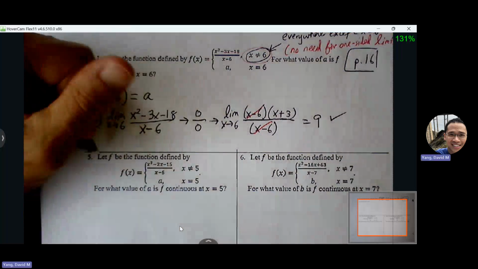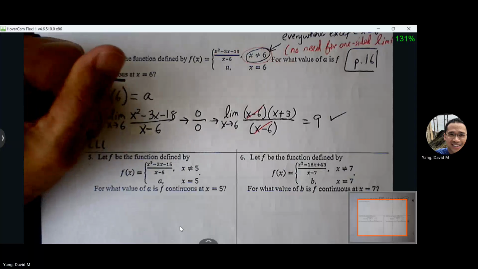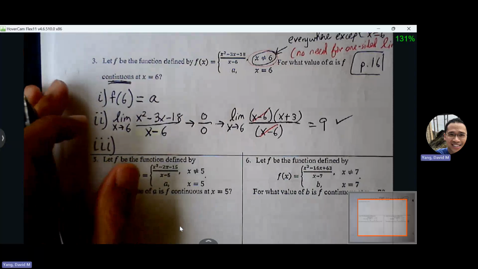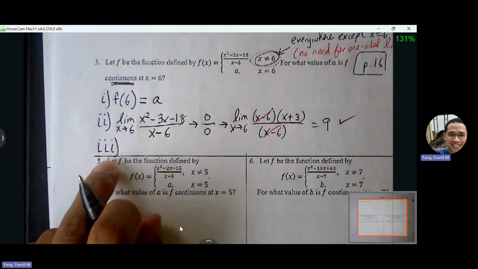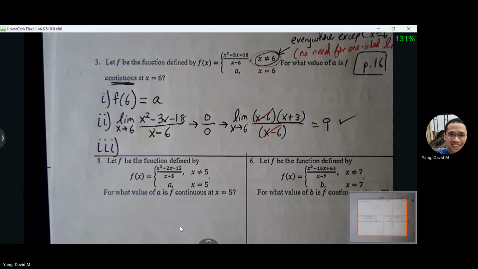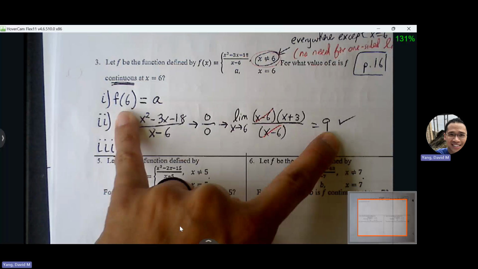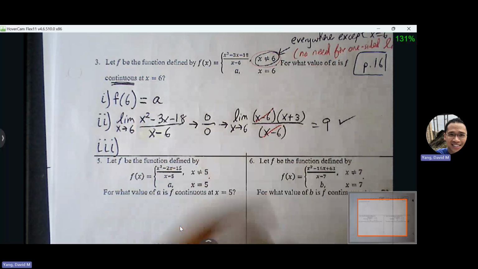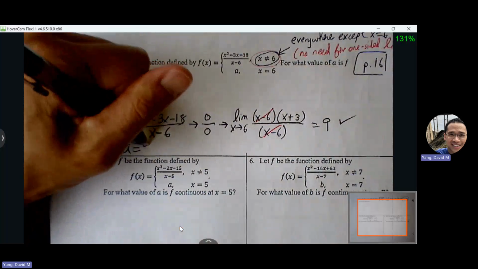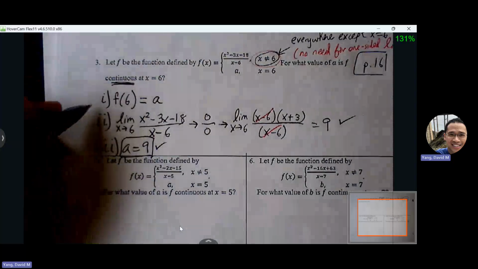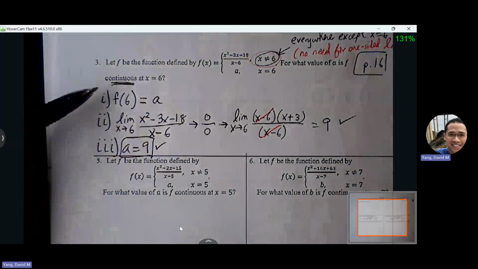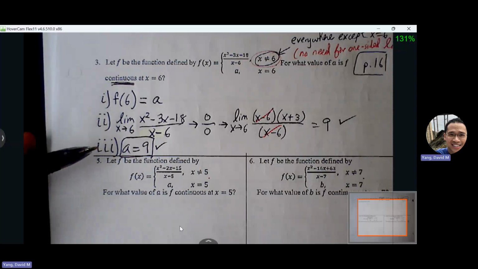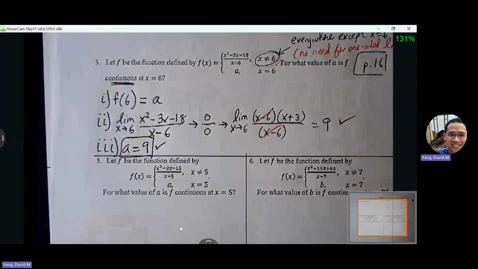We keep going. The third condition, and we want all these to pass. So what will it require for us to pass the third condition? f of 6 must be equal to 9. Therefore, A must be equal to what? 9. So once we have our solution, we can stop. Here, we're using the continuity conditions to help us solve for our missing value. But it doesn't take any extra effort. We just have to go through our conditions, and by the time we reach the end of it, we're going to have our solution.